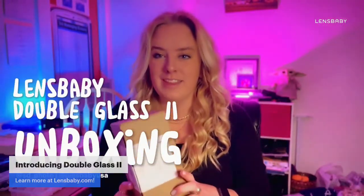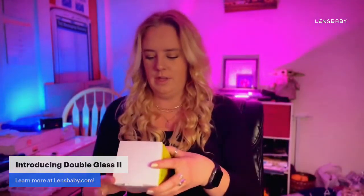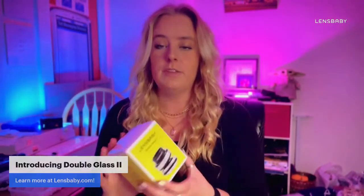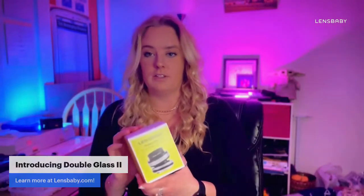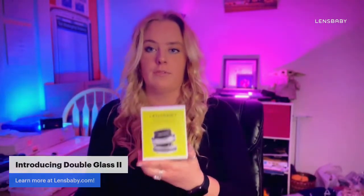I just got a package from Lensbaby. Let's see what's in it. All right, let's see what's inside of this. I think I know what it is, but let's open it together. Ooh, okay, so this is the newest product from Lensbaby. It is the Double Glass 2 with Composer Pro. It's a 50mm 2.5 tilt lens. It's got a sweet spot effect to it, and it has drop-in creative bokeh effects.